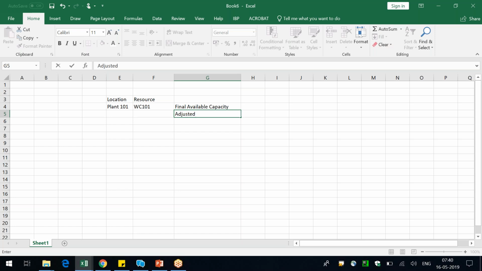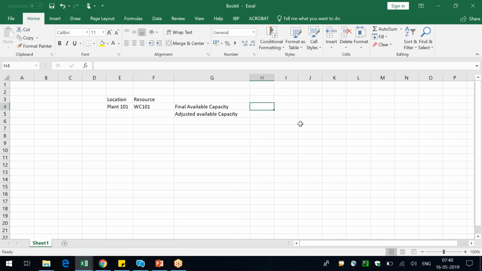Now the planner wants another key figure, a manual key figure called adjusted. Let's say this is week 1, week 2, week 3, week 4, and the values are 100, 120, 140 and 140. So this is a requirement, guys.